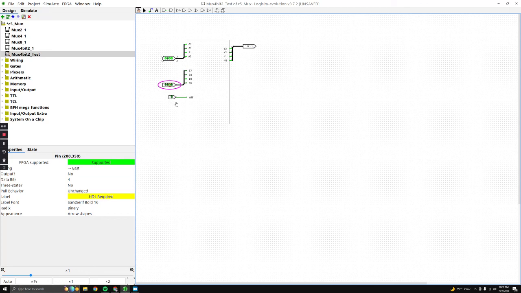So right now when this is off, it's giving direct pass-through through A. And when I turn this on, we're going to be looking at our B values here, which is going to output our 0010. And we can switch between the two: 1011 when it's off, when it's on, 0010.